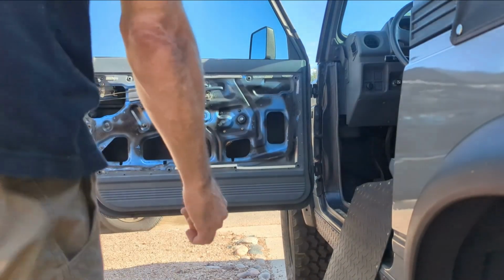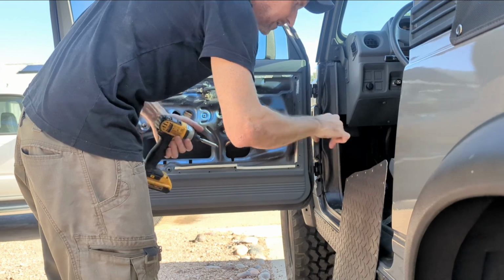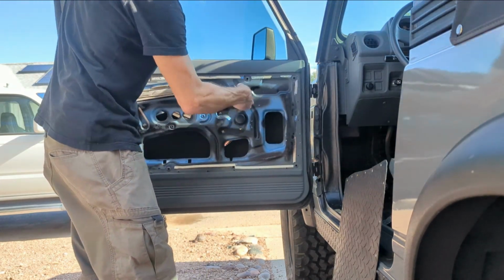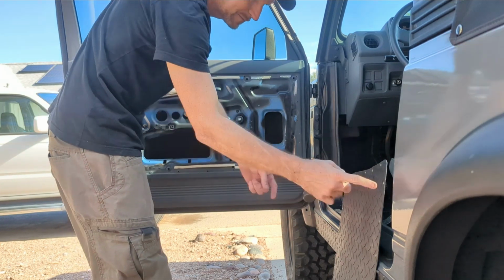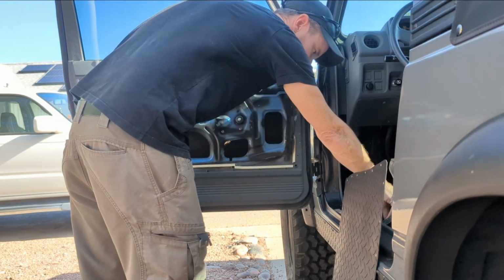So I'm going to go ahead and throw this door panel back on. Hopefully she doesn't interfere with the window. It's been rolling up and down good. Not that I've been driving it a lot, but we'll see if all those 20 screws being on there affects the way it rolls up and down, I guess.